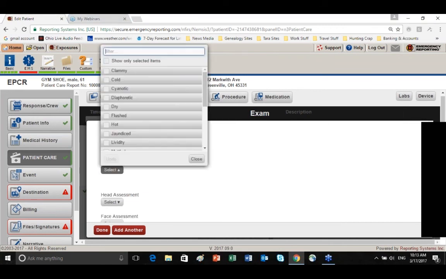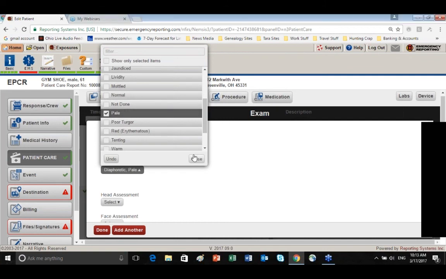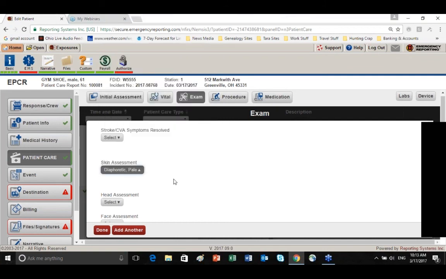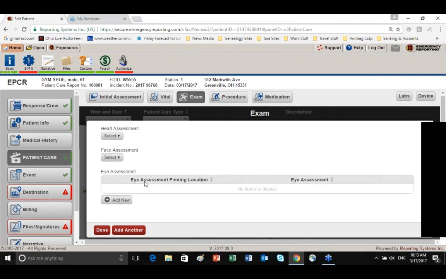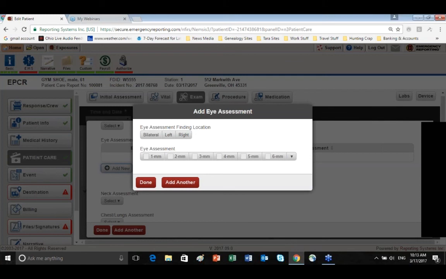Skin assessment. We are going to note that we have diaphoretic and, I'll just scroll down here, pale. And our eye assessment, we'll get down here for this patient, our typical COPD patient.